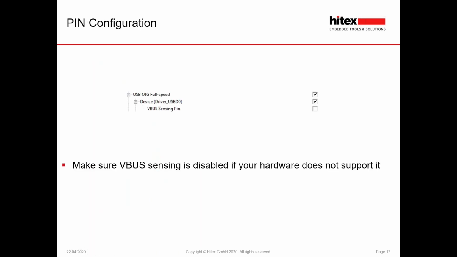One thing to note, when you're doing the pin multiplexing, we're switching over to support the USB peripheral, but there's also the option of having a V-bus sensing pin. This isn't always connected through on the hardware, so if you're not using it, you must make sure to uncheck this, or this will actually stop everything working. It's one of the common faults that we find, that you have trouble bringing the stack up initially.